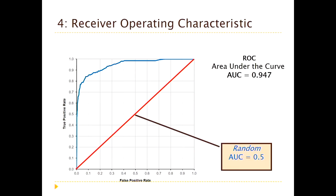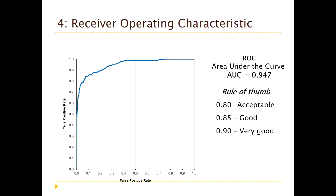Now, this is used considerably in things like drug testing models and that sort of thing, anything where you get this sort of thing. So the statistics are well developed. And there's a rule of thumb that 0.8 is not bad, 0.85 is a pretty good model, 0.9 for the area under the curve is very good, and if it's 0.95, then you've probably cheated. Just past cheating.